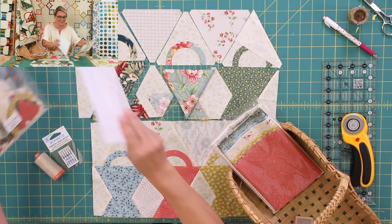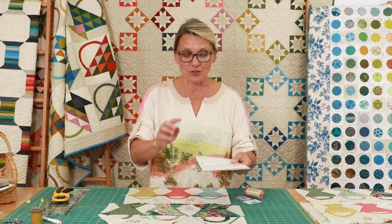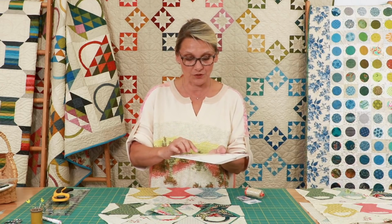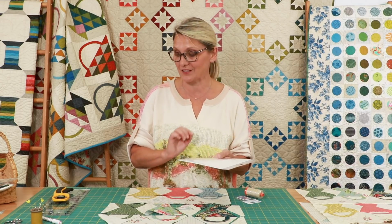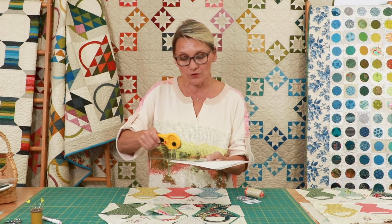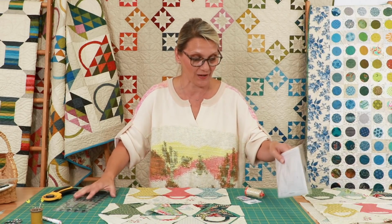Yes, I said templates. We're using templates today to cut some of the pieces. We have used templates last month, and you worked just wonderfully through those. So if you would like to open the pattern, open your templates if you're cutting your own fabrics, and now, advice for everyone that is doing this. What you're going to do, you're gonna cut out the templates, and then you're gonna go ahead and place them on the fabric. And remember to protect the edges of your templates. Always cover them with your ruler, so when you're cutting, you are not cutting the edges of your templates. So that's just a quick advice for you.